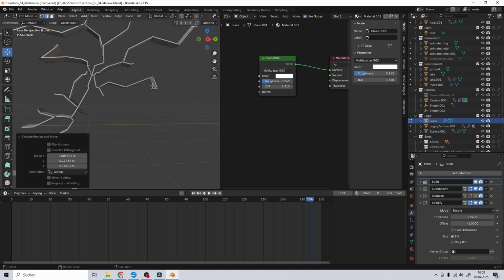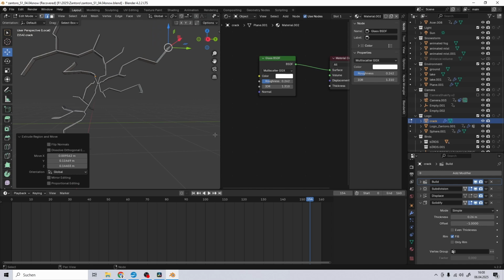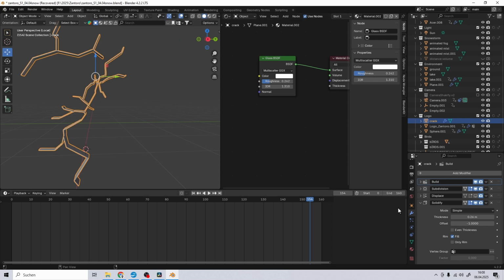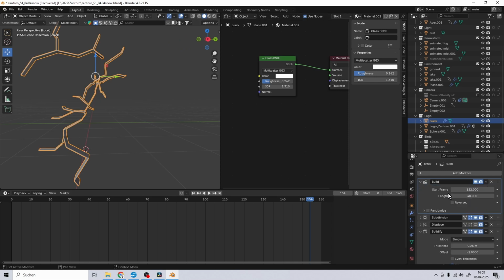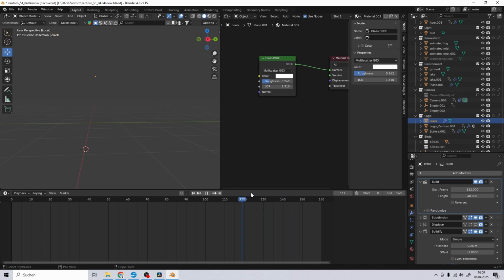And what the build modifier is doing, as I said, it develops or raises your extrusions. You can type in a starting frame and the length range, and inside of this range the ice cracks appear.